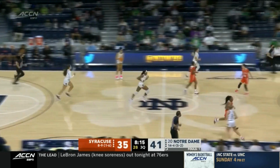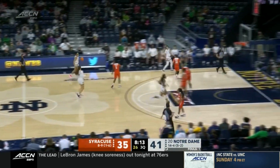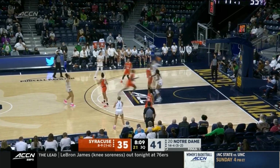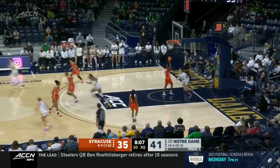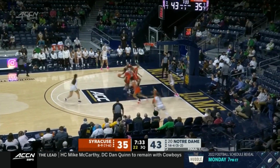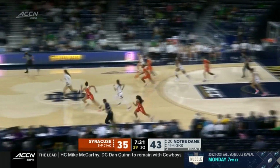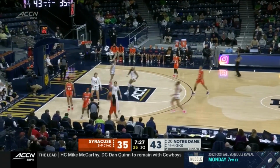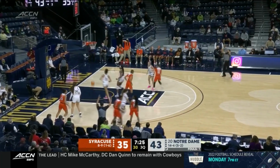Well, CC Carr spent 2.5 seasons at Texas Tech, was a Big 12 freshman of the year there. Went to Baylor, didn't play, as Westville gets an open look inside. Miles, right at the last second, tried to hand it off to Dodson. Syracuse was ready. Carr for 3, good.